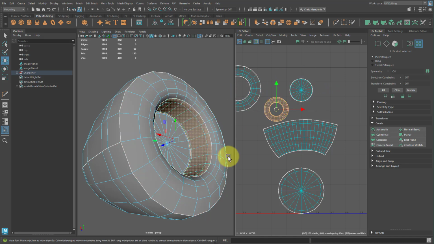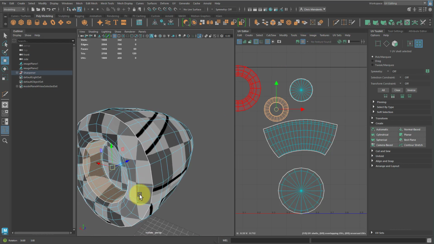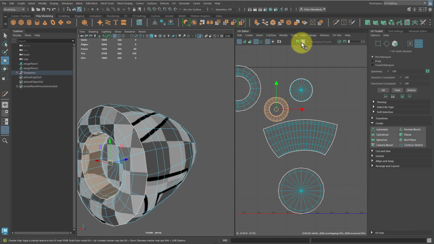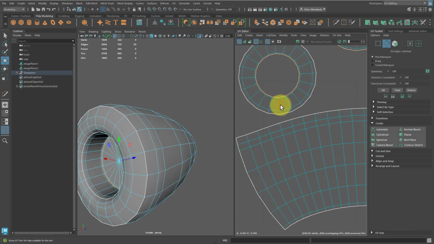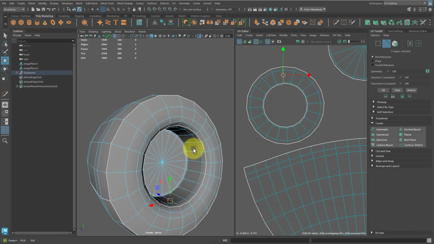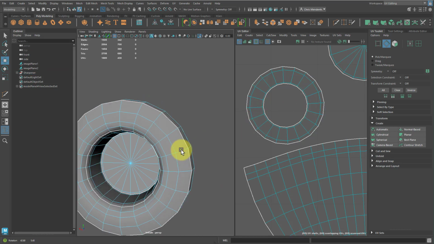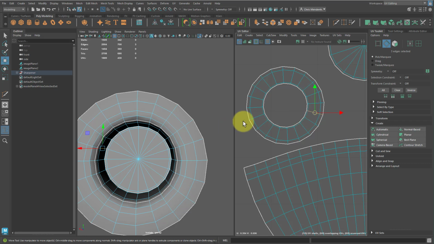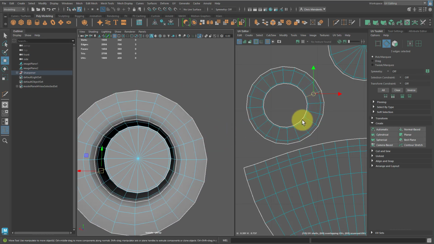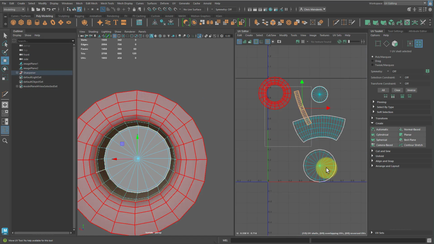So this shell here is like a tube and there's a lot of stretching right now. I can see that if I turn this on, see how all the squares are all stretched in there. So I need to select the bottom edges like right here. Actually, we can line them up with this one. So where is that? Is that this? Other side. That one. Yeah. Whoops. Cut. Unfold. There we go.